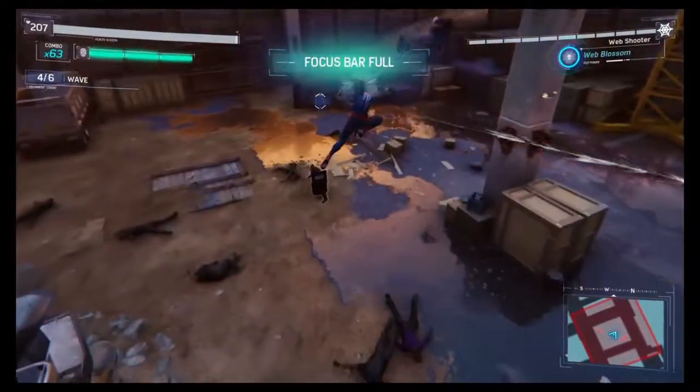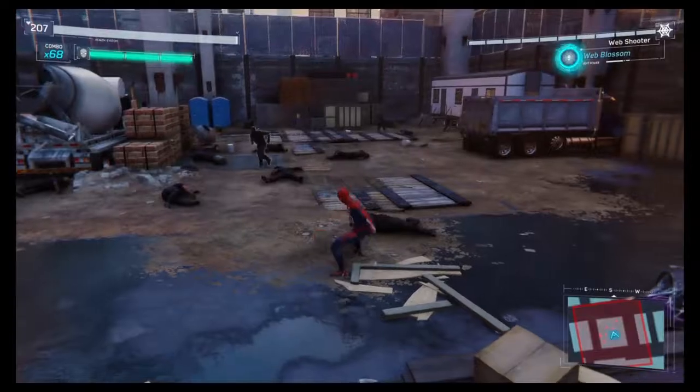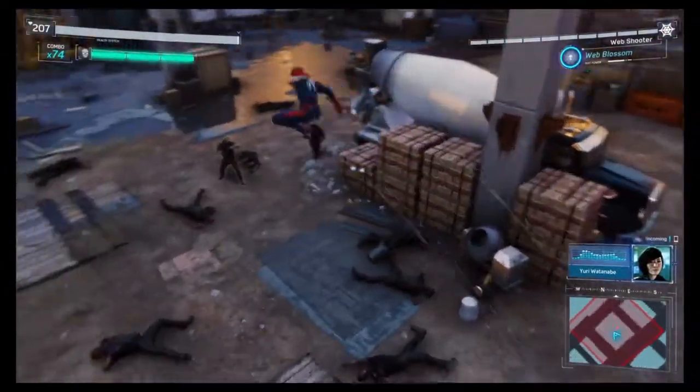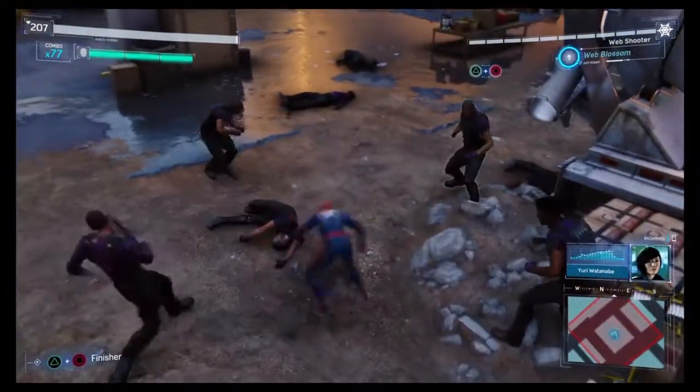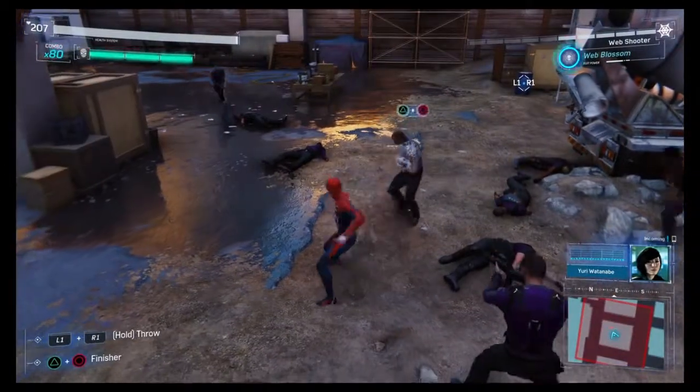The spider drone is a flying spider robot that zaps enemies for a limited time. You can shoot out multiple at once. These are overpowered and very useful when overwhelmed by enemies. The electric web is basically a super taser. It arcs electricity between enemies and stuns them all.